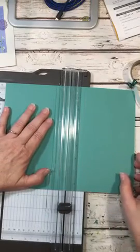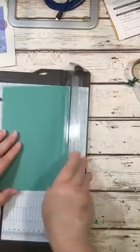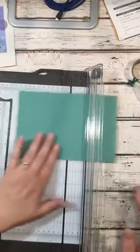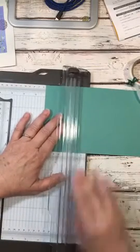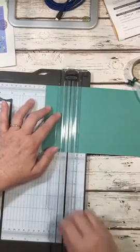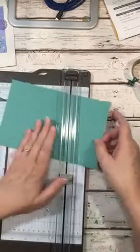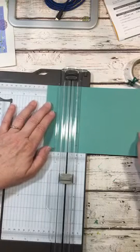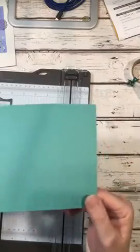So this is real simple to do, just like that. We're going to cut it in half. Then this gives me 2 card bases. Now when you cut it like that, I'm going to put it into my trimmer at 2 1/8, and I'm just going to score that at 2 1/8. Then I'm going to flip it around and score the other side at 2 1/8. Just like that. Okay, so there is the base for it.